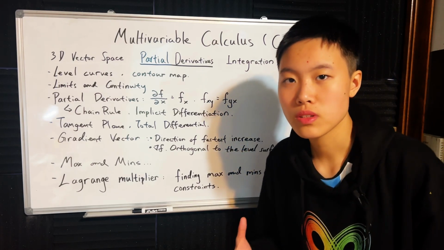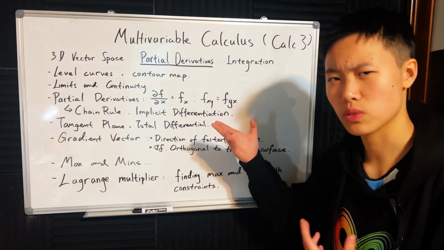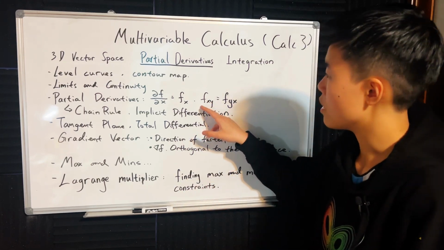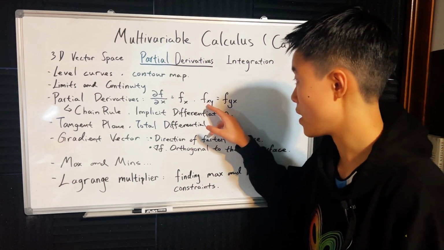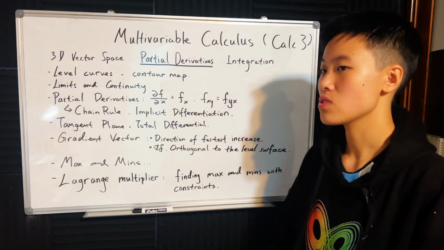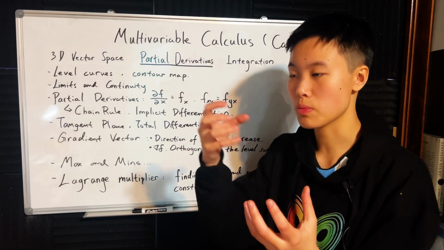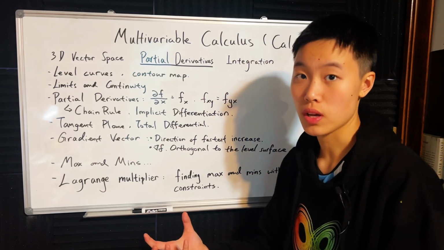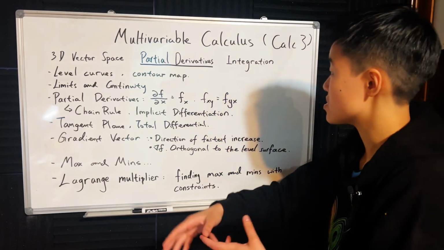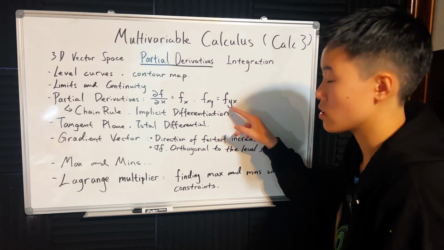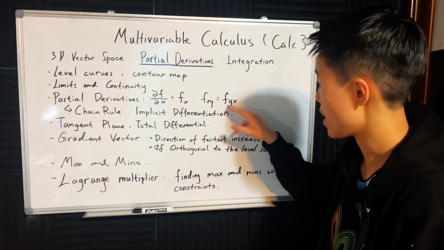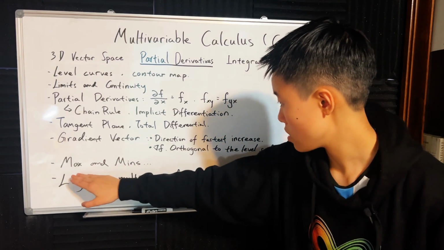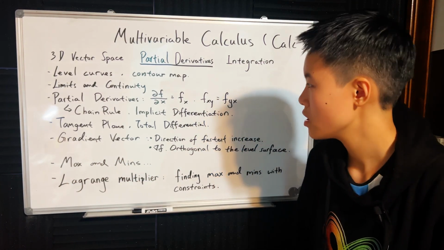So an important theorem in this unit is, I think, called Clairaut's theorem. It's when a multivariable function f first takes partials with respect to x and then with respect to y. So you take the partial with respect to x, assuming y is constant, and then use the result to take the partial with respect to y, assuming x is constant. This is equal to the vice versa, where you take the partial of y and then x. This is important, and you're probably going to use this in the max and min tests later.